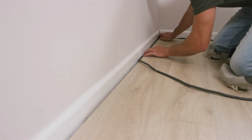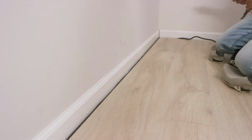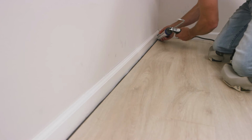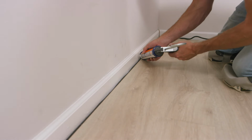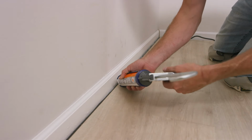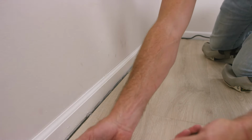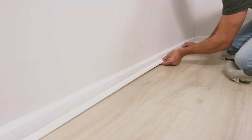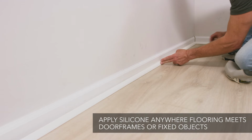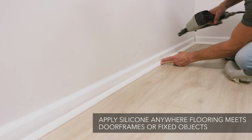If you choose to use the PE foam backer rod instead, insert the 3/8 inch compressible PE foam backer rod to fill the expansion gaps and cover with 100% silicone sealant, ensuring there are no gaps. Then, cover with a standard quarter round to finish the look. Apply silicone sealant anywhere the flooring meets door frames or other fixed objects.